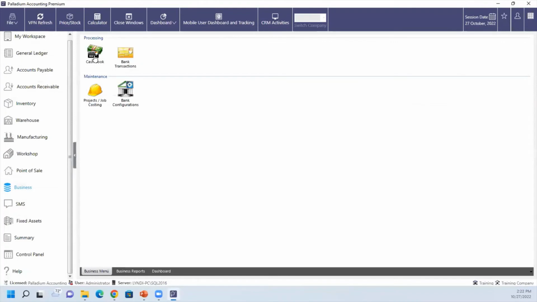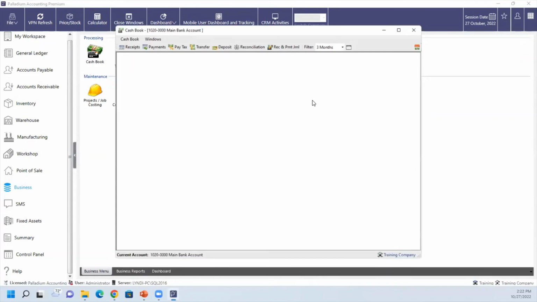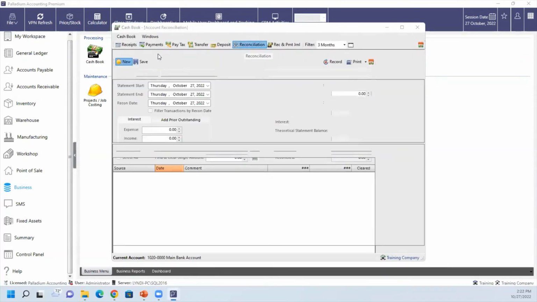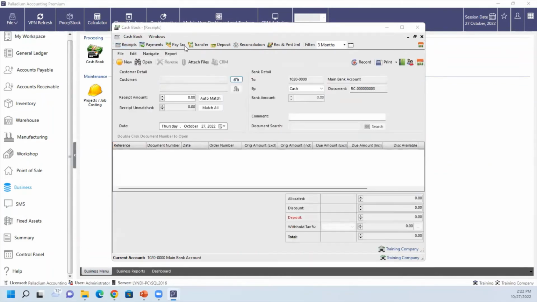Then, of course, we come to our cash book. And if I now want to reconcile my account, I can click on my reconciliation. Also, to get back to where I can do my receipts, payments, as well as my receipts and payment journal, I can do it all from one screen, knowing that I am already in the correct bank account.